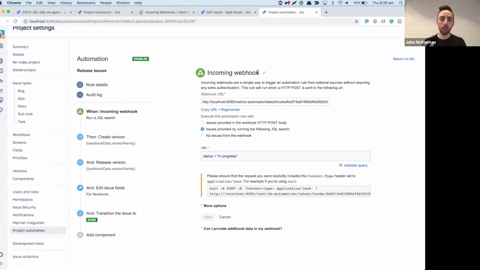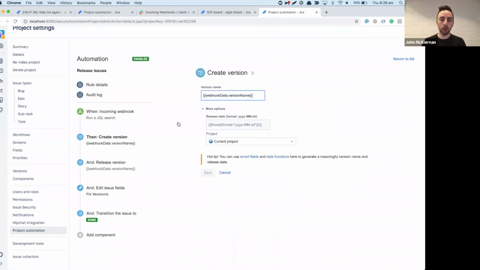This is something that will probably make quite a lot of sense if you know a bit about web development, or in particular HTTP requests. But basically what this trigger allows us to do is run a rule inside Jira simply by firing an HTTP request at this URL here. So we can make that request from any script, from any build server, anything that can send an HTTP request. That will then run and perform this automation rule inside Jira, and you can perform all sorts of actions inside Jira. In this case, we're going to run a JQL search to look for all issues that are currently in the in progress status.